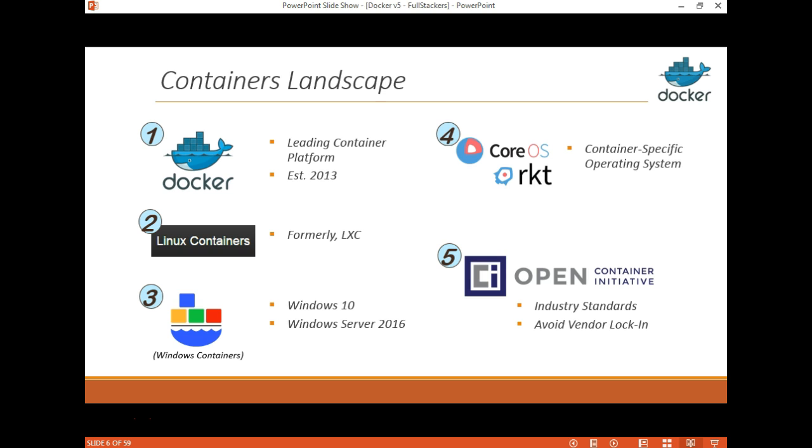Windows is now into the container game, with Windows 10 in 2016. CoreOS is a different set of people who didn't like the approach that Docker took to containers, so they came up with their own container-specific operating system, and Rocket, RKT, is their container technology. I just saw, as I was creating a presentation, that they've changed their name to Container Linux now.